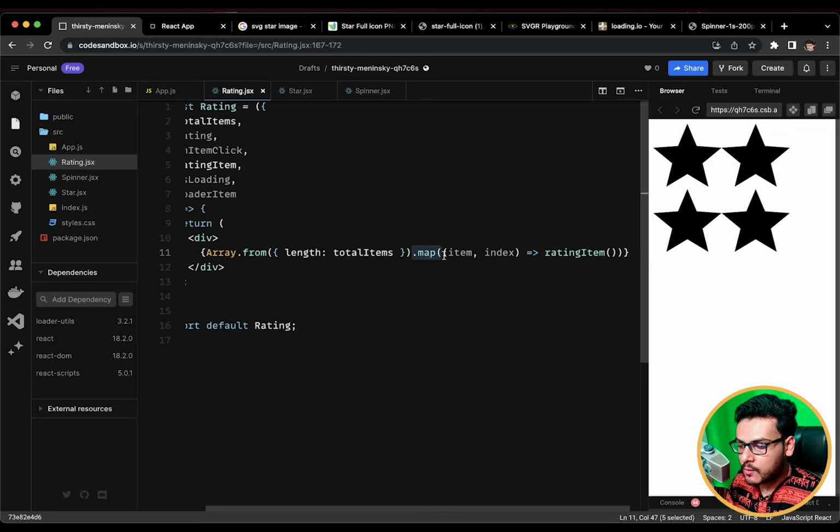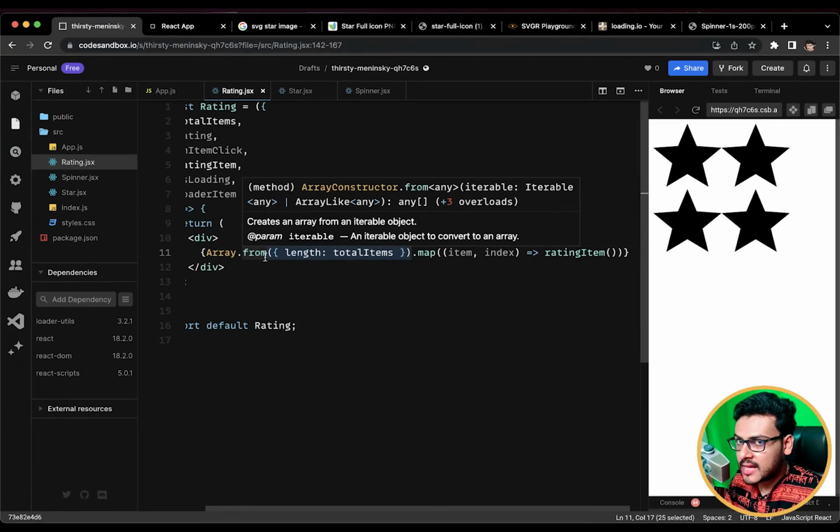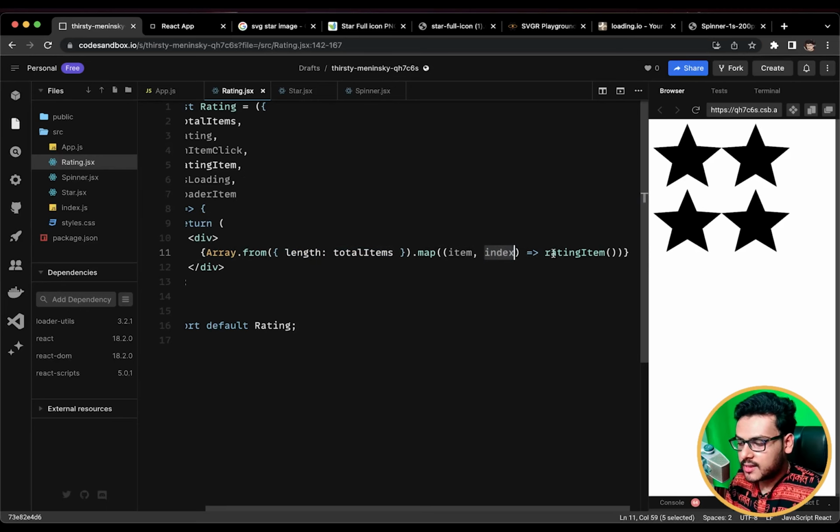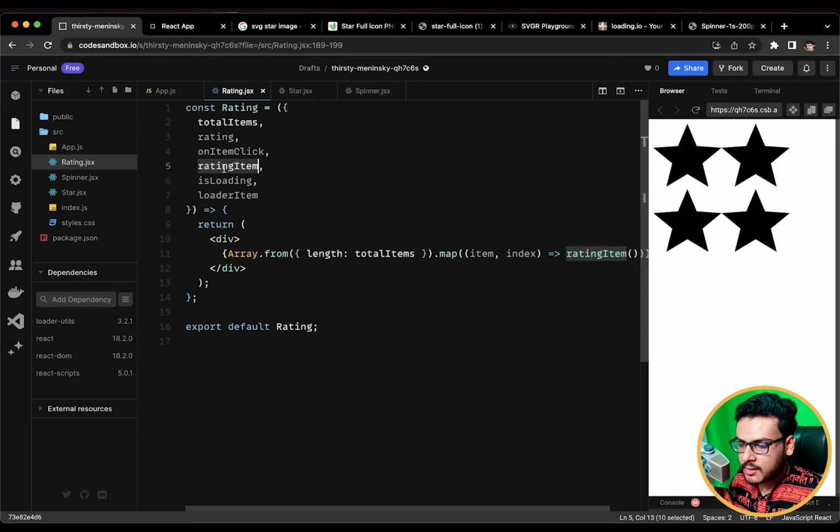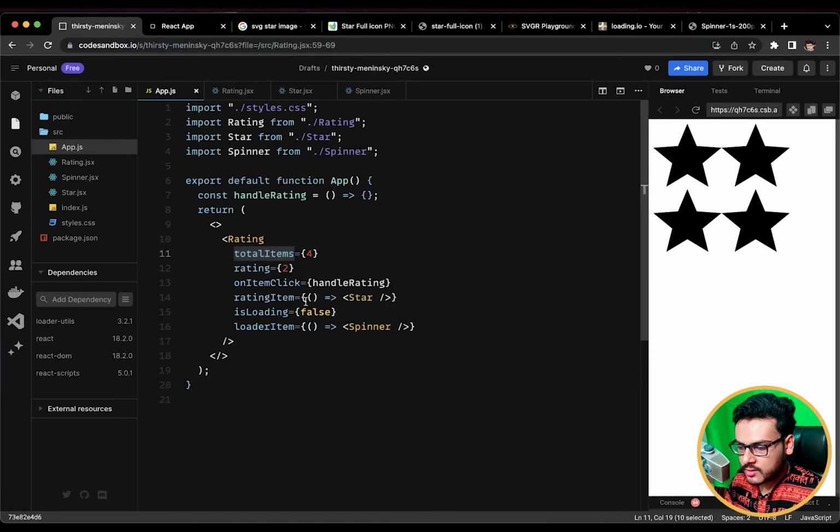then I am mapping over each array item, and I'm having an item which is obviously undefined at the place right now because we have not filled the array with anything, and obviously the index. And what I'm doing is I am having this rating item over here, and in this rating item I am having the star component being rendered.